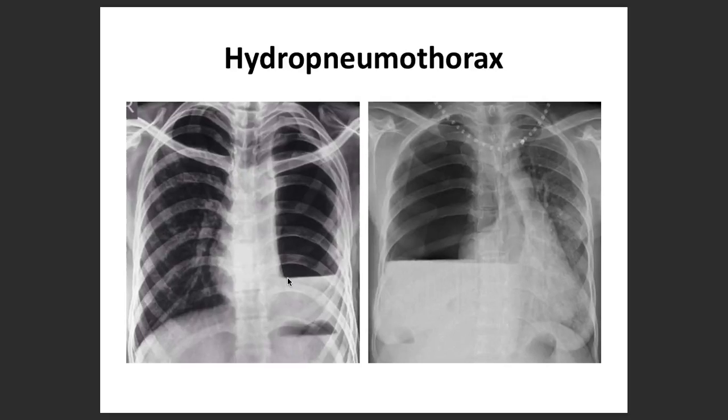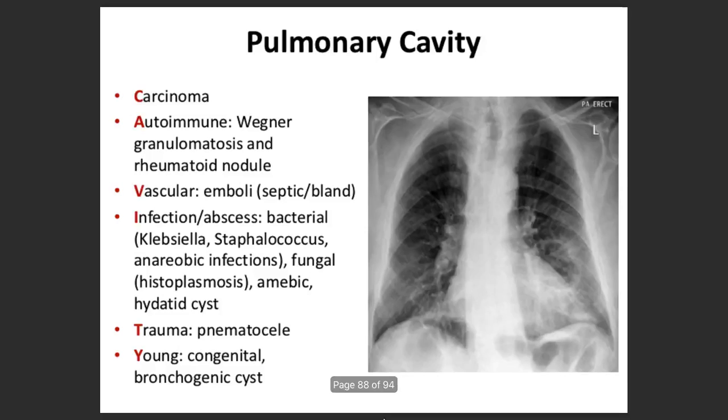So do you notice the straight line here and the straight line over here? And you should ideally do it in an upright chest X-ray. So you are able to see it's huge, not just air is there, but also fluid as well. So this is hydropneumothorax. You are already the masters now. Pneumothorax, you know, hydro is also there now.